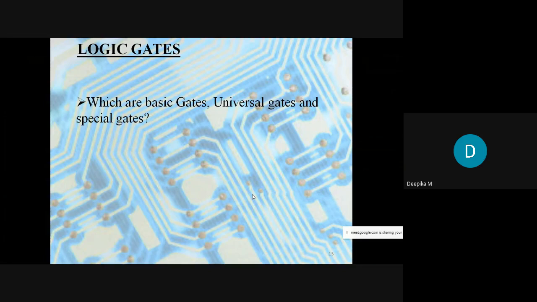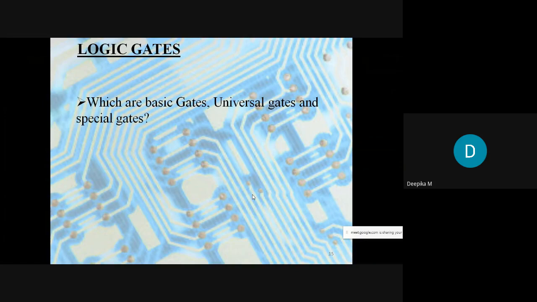The basic gates are usually the NOT gate, AND gate, OR gate, and the XOR gate. Coming to the universal gates, they are usually called NAND and NOR gates. By using these NAND and NOR gates, we can implement any type of Boolean function, or we can implement any type of gate. That is, by using NAND and NOR gates, we can implement all these basic gates. By using only NAND and NOR gates, we can build any type of gate or any type of function. Therefore, these are called universal gates.